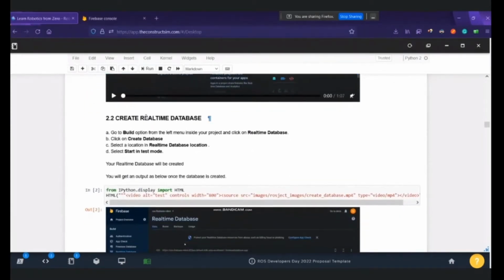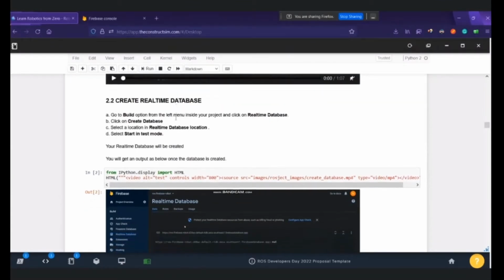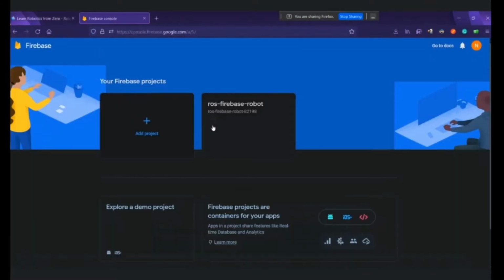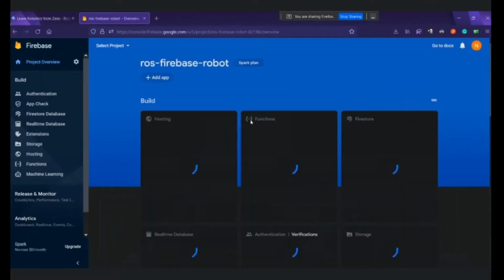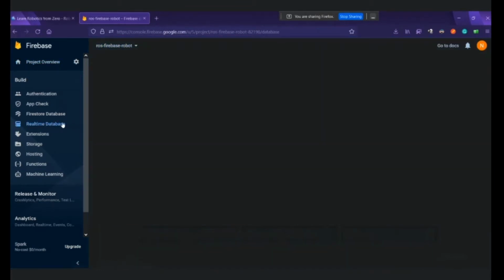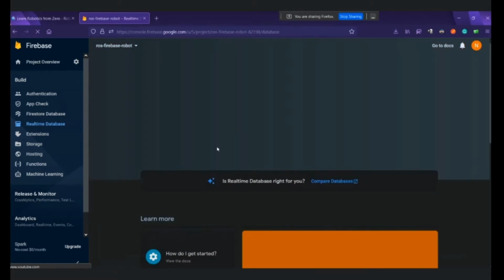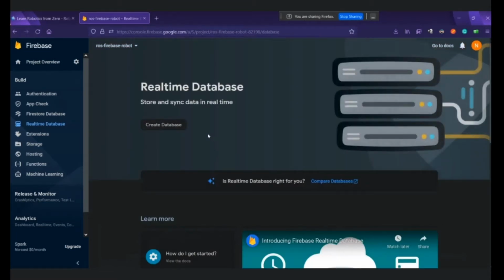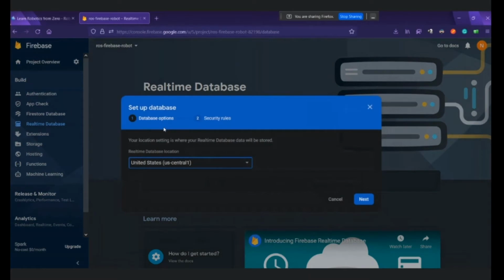Next, we have created the project. Now it's time to create the database. Just click on the project, and from the left side menu, you can see real-time database. Click on real-time database, and click on create database. Just select a database location. There are several, but I'm just selecting the default one.